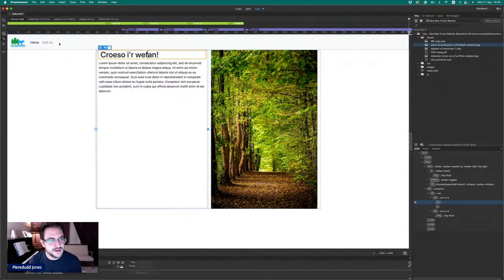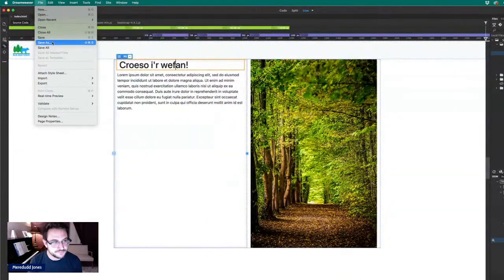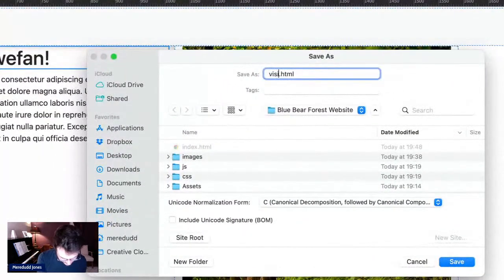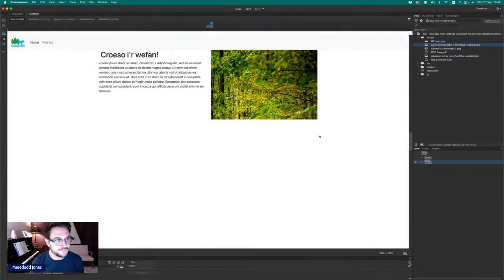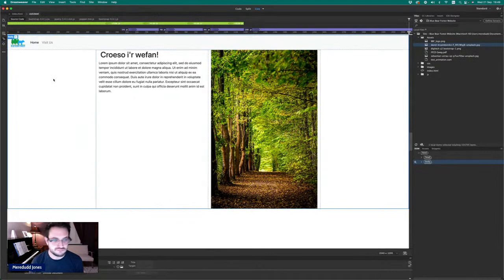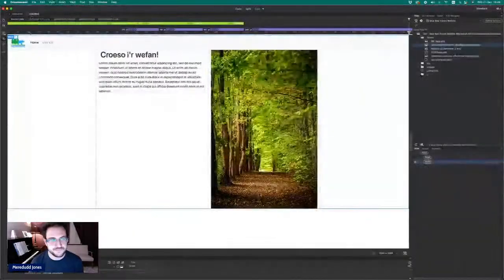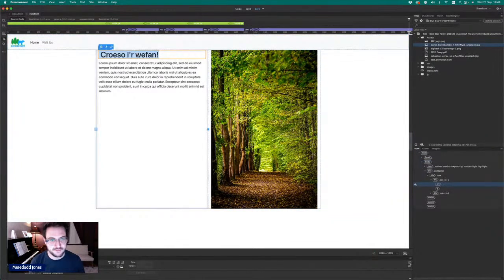Okay, let's make our second page then, the visit us page, where I'm going to be putting the animation. I'm just going to save that, and now I'm going to save as. I'm going to call this visit. Save. So, just like that, I've now got 2 pages, index and visit. At the moment, they're both identical, so let's change that quick before we get confused.